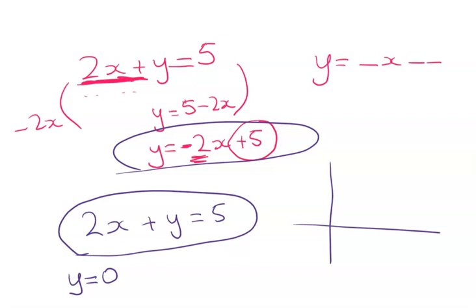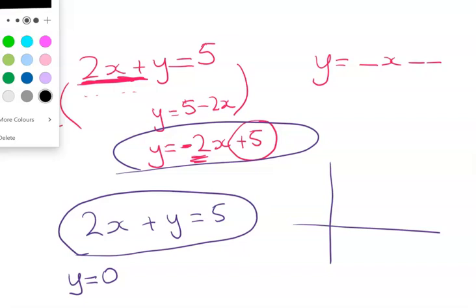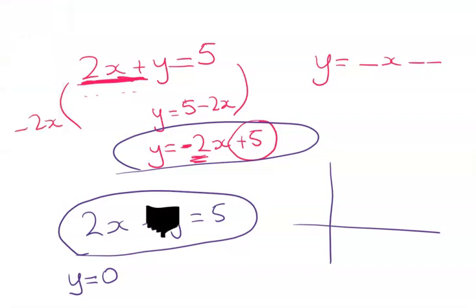We can do that by, well, you can't see me doing it, but I'm taking my finger and I'm just putting a big blob here. Let's see if it works there. Okay, so if y is 0, that's gone away, and 2x must equal 5, right? And that means that x has to equal 2.5, or 5 over 2. And that's telling me something really good. This is my y-axis here, and this is my x-axis here. It's telling me that when y is 0, x must cross at 5 over 2. Now we're going to undo that blob, and we're going to go the other way around.